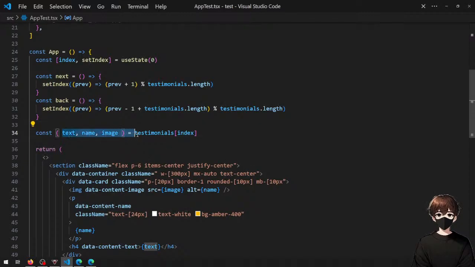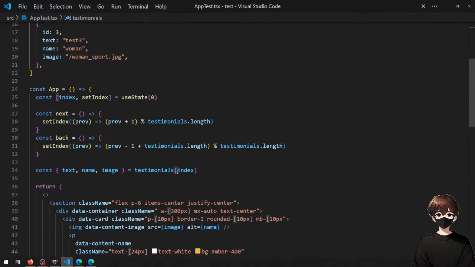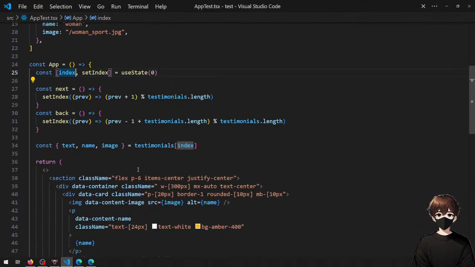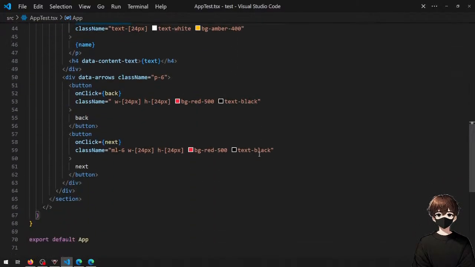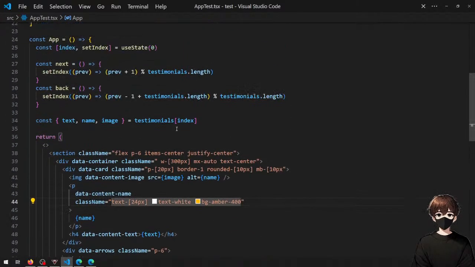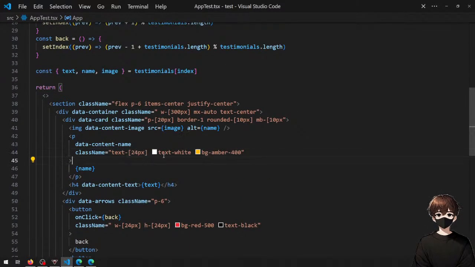Then we're going to say that text, name and image should be the values. Because this is what it means. It means the testimonial in the array opens up the values, which is set to image. So I'm storing all these values inside the index. This is a bit verbose, but this is a way of doing it. Okay, and here we're not rendering anything, right? We're not looping through anything like that. We're just saying, hey, we want to have an image, a name, and those kinds of things.